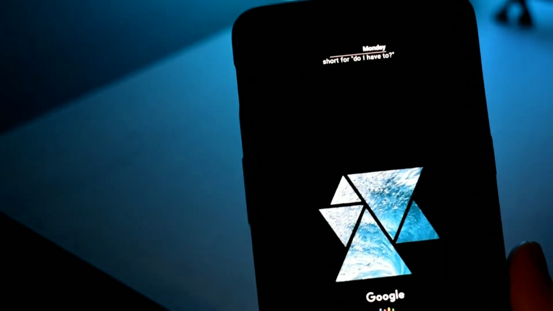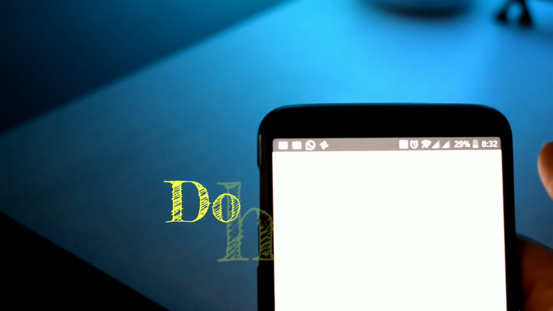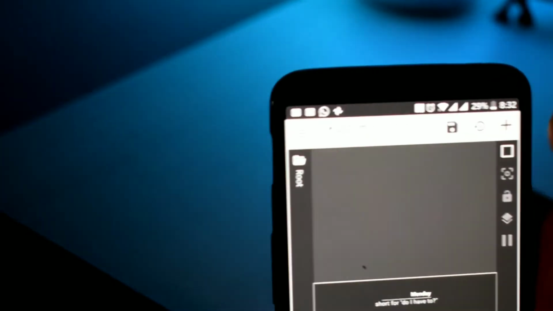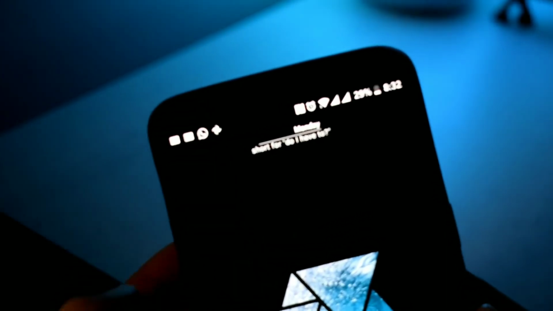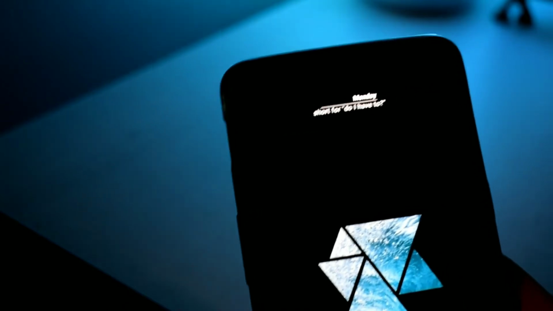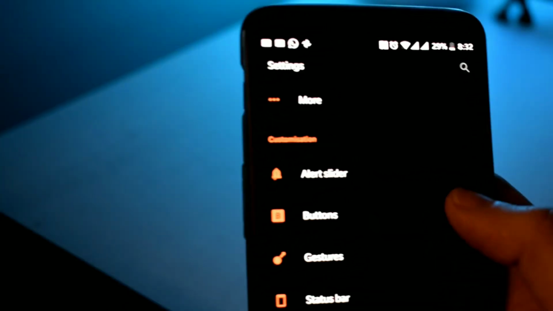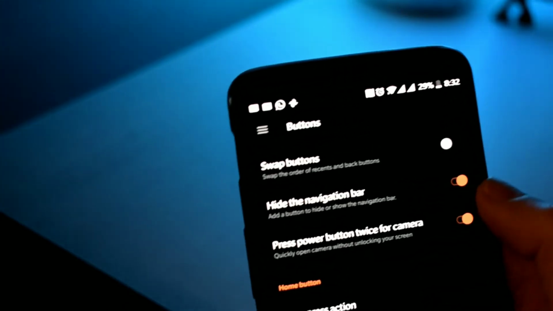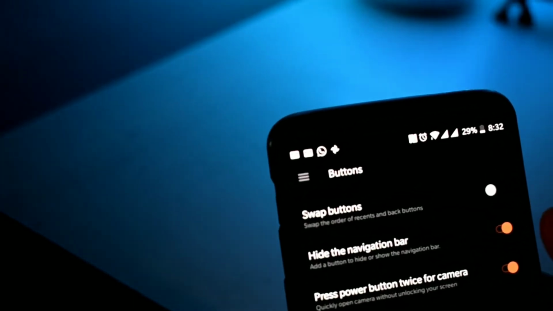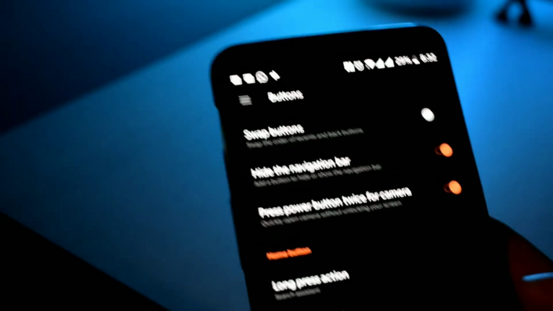I can still get to my navigation bar just by a swipe down. Don't know why that's doing that. Oh yeah, I know why, because I'm hitting my little widget. So basically, if you swipe down, then you can see my navigation bar still there. Again, this is up to yourselves whether you want to hide the navigation bar or just keep it constantly showing so you can see your time and your battery and whatnot. Okay, so that's the second one.